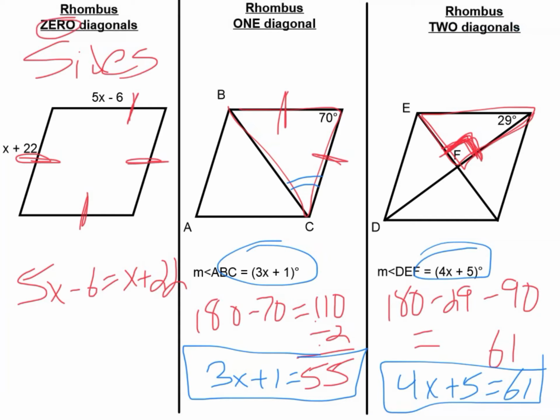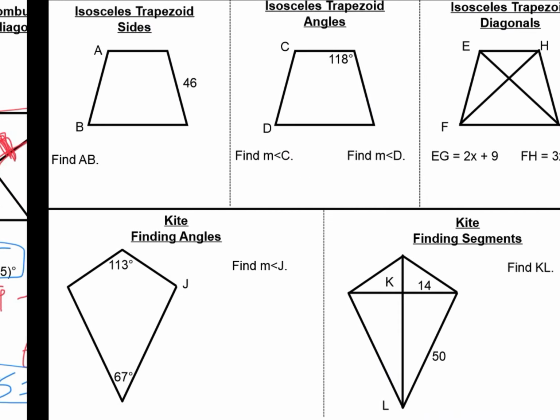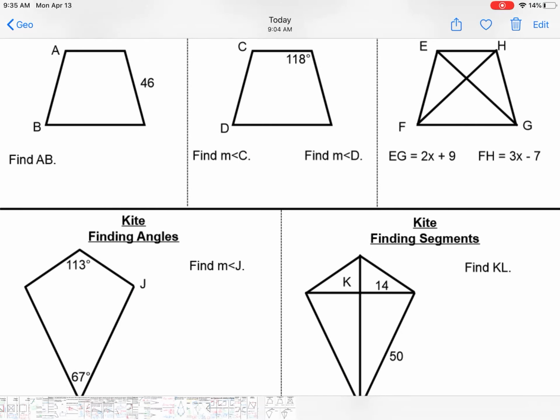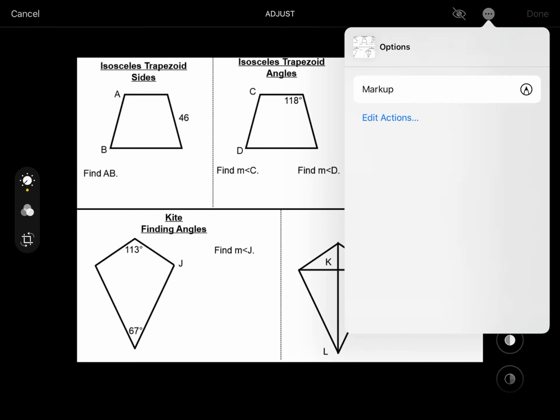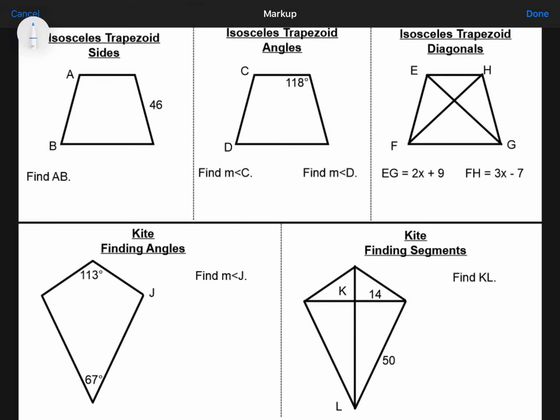So when you're trying to differentiate this, you'll come back to this video and or your notes, and you'll make sure you do the right problem for the right picture. Last topics, isosceles trapezoids and kites. Some of my CP students, you're hearing this and you haven't worked on these yet, but there's a lot of things here that are pretty simple and a couple things at the bottom that will be good to do. And AC students, you have an assessment on this week, and this is stuff you've been seeing before.